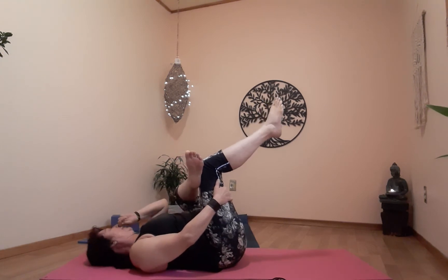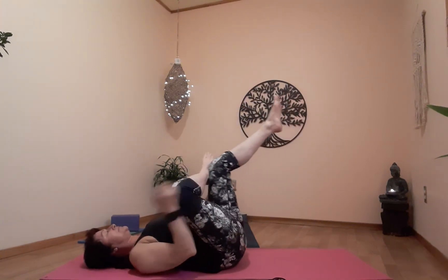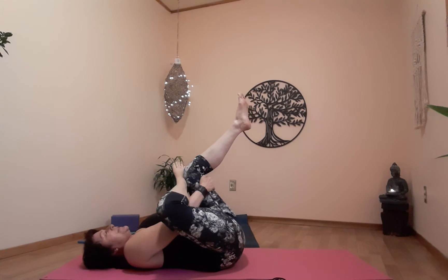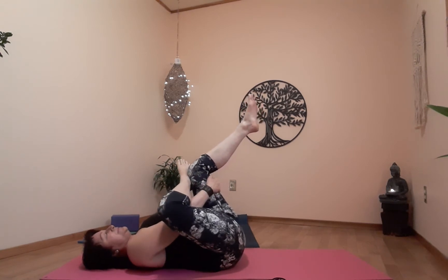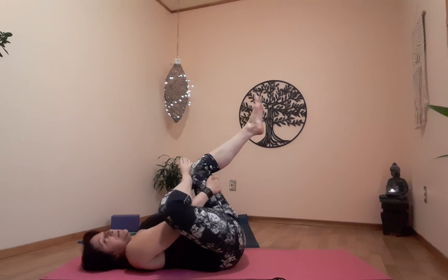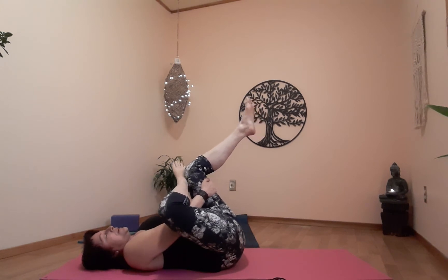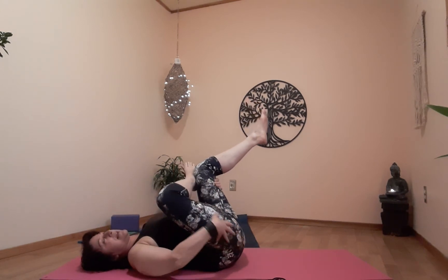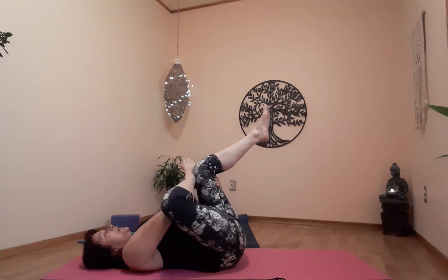When you're ready, take a big breath — on the exhale, switch to the other side. Same thing — one hand on the knee, one behind the thigh, or both behind. One side of your body may need a deeper stretch than the other, so make that little adjustment. Keep your breath going. One more breath — really release that lovely hip stretch.